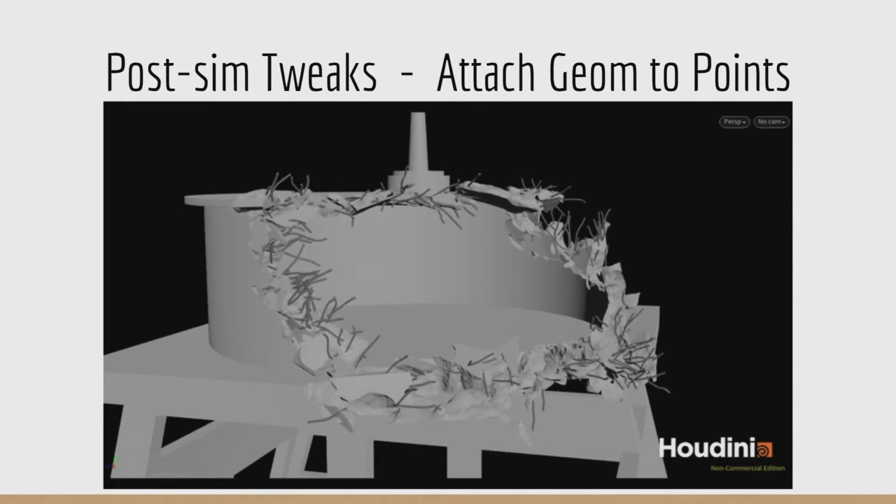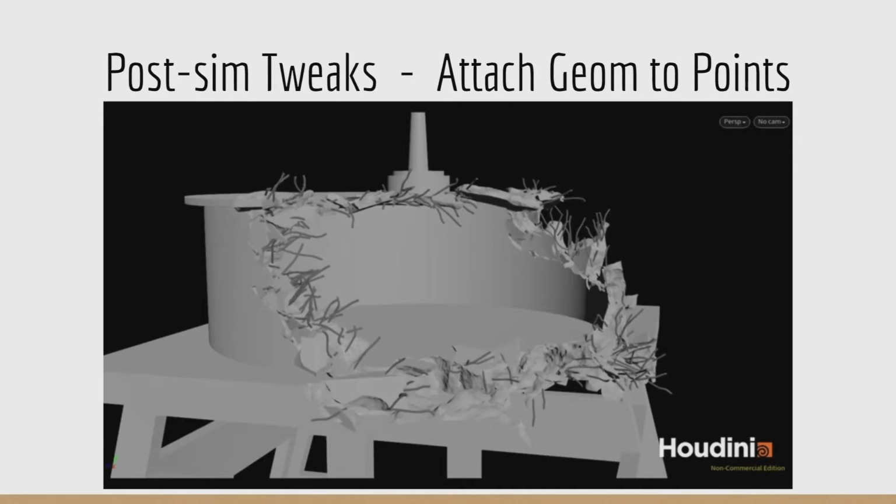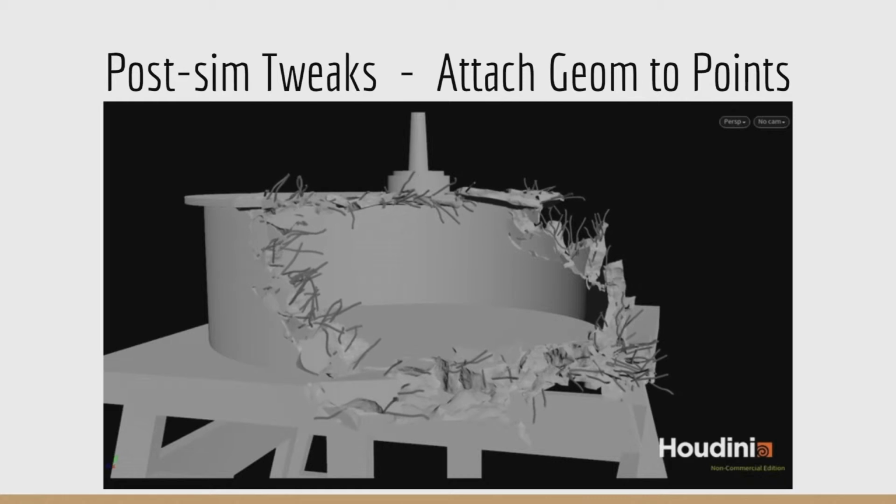And this is not the prettiest example, but once you have those points via the extract transform SOP, you can easily attach things to them just by scattering extra geometry and giving it a name that matches the piece. So in this particular case, these pieces of rebar have a name attribute that matches the piece name they're attached to, and they can just use transform pieces the same way that all of your fracture pieces do.